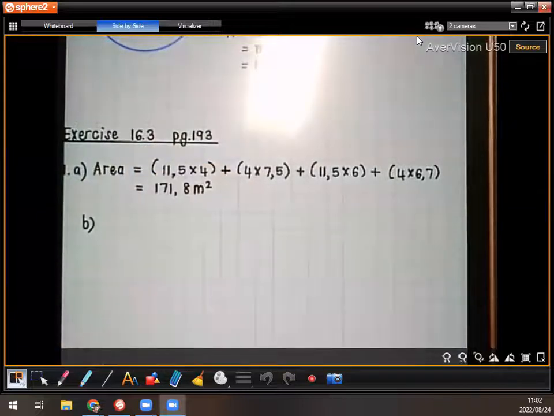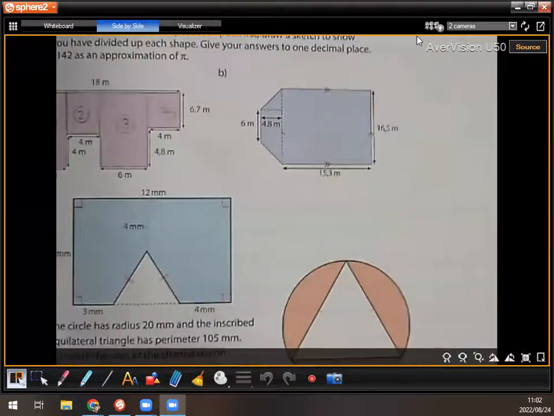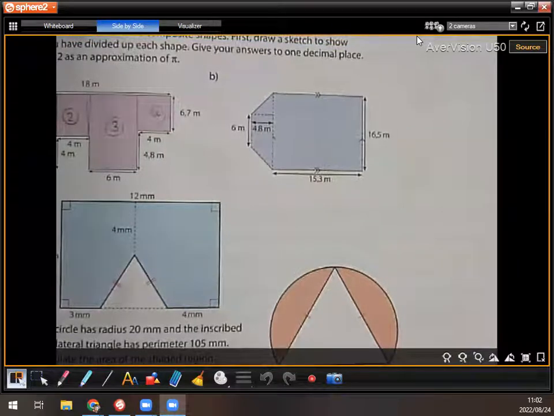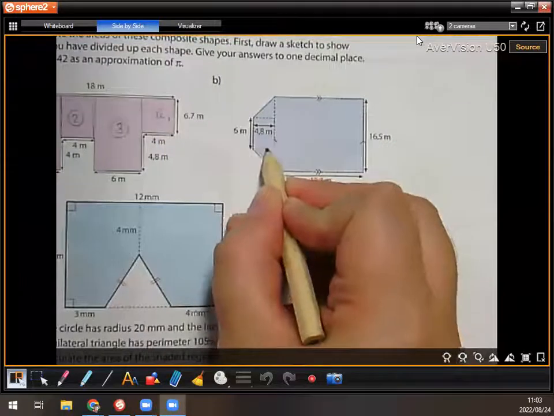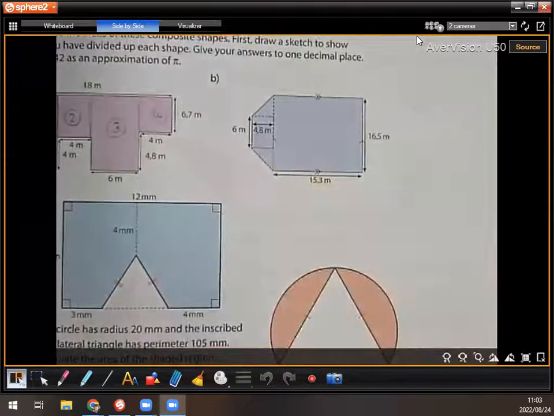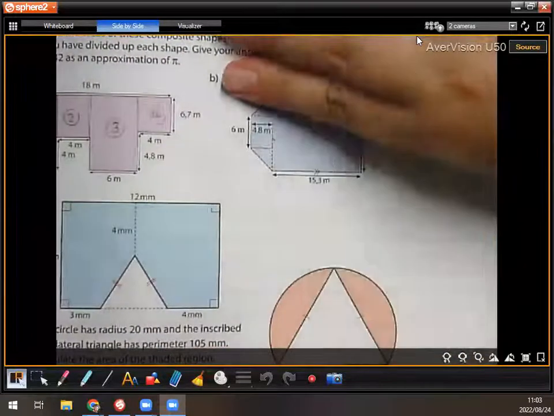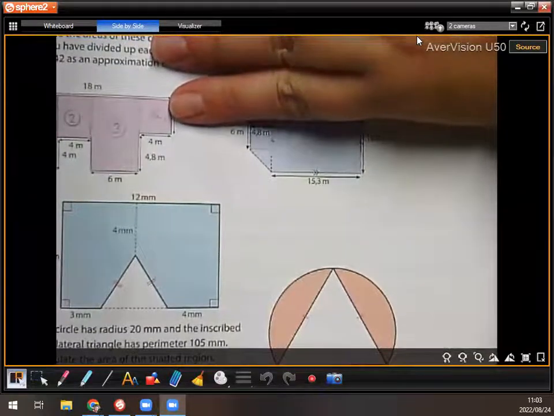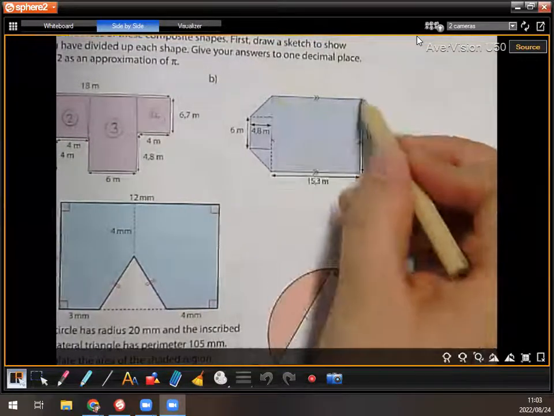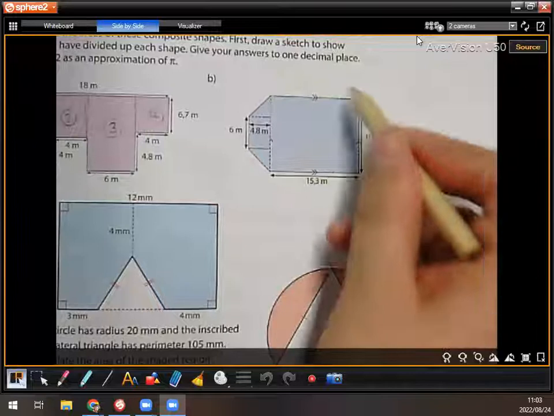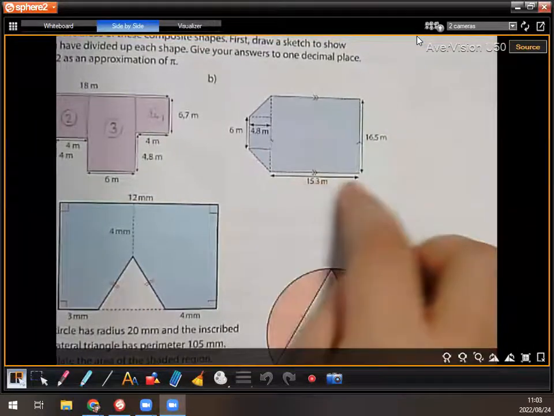All right, let's look at B. So guys, they've already actually broken B up into shapes for us here. All that I also want to do is I want to draw a line there. Right? Is that fine? So this shape that we had here was a trapezium, but we haven't done trapezium yet, and you don't actually have to know the formula for the area of a trapezium. Because any trapezium you can split up into a rectangle and triangles. All right. So what shape is this, guys? What do we think?